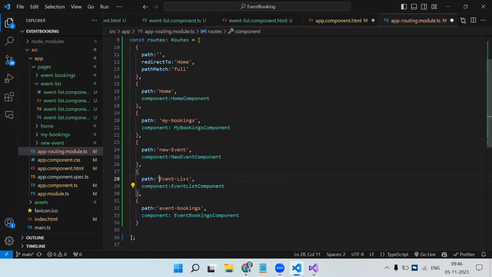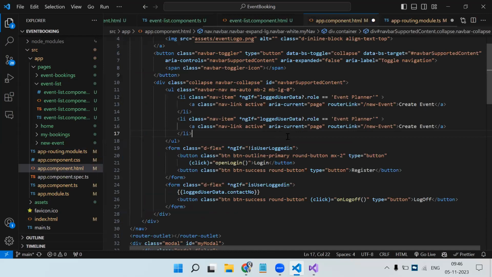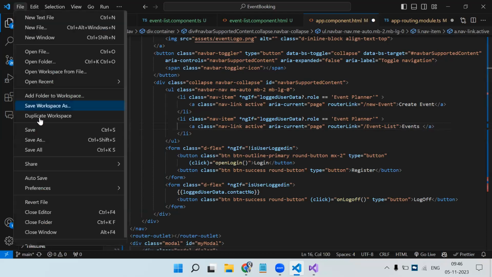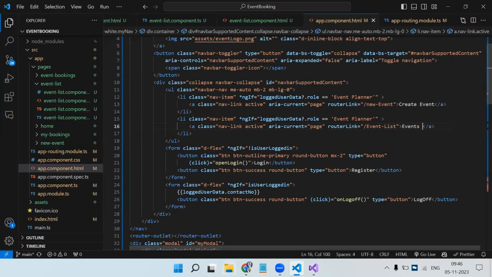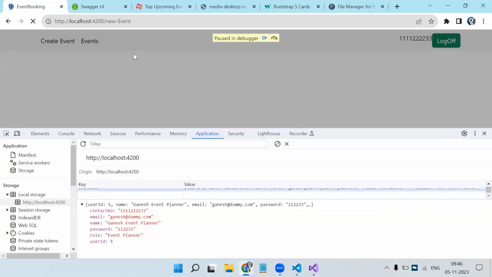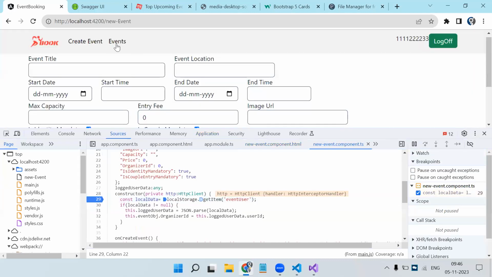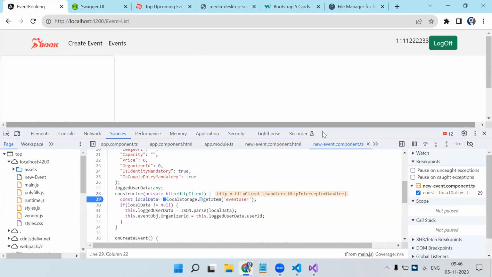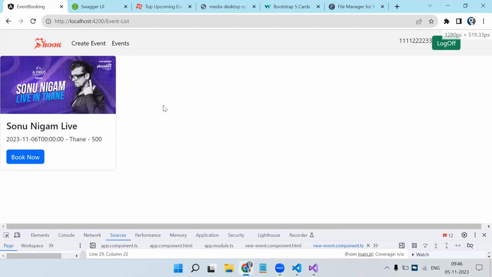Right, and this route will go in the app component over here. Let's save all and check. Right, so if we go to events, yeah, you can see we have got one card.